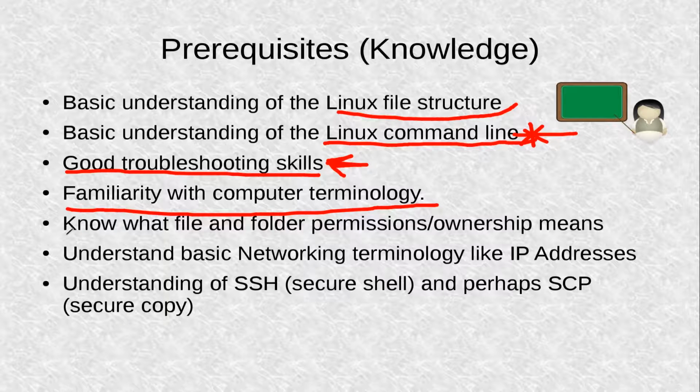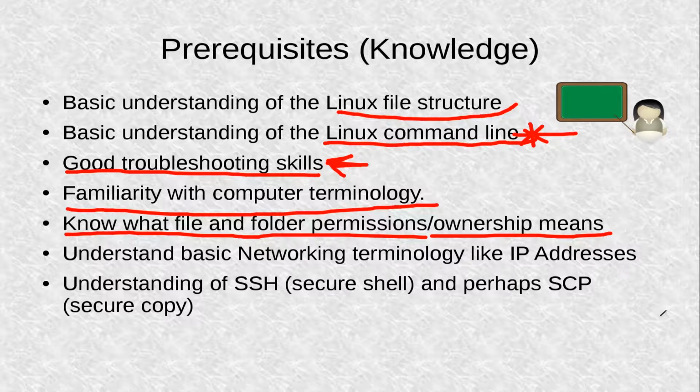Know what file and folder permissions and ownership mean. That is very, very important to have the correct ownership. It's a security thing, and it's also just plain good habits to maintain the permissions and ownership on files to make sure that people who don't have or shouldn't have permission don't have permission.